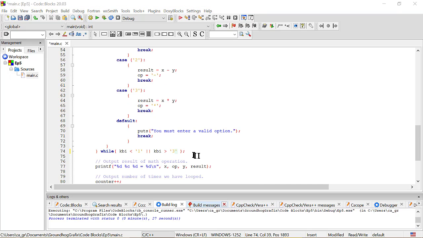Okay, so now we have the printf statement. %d, %c, %d equals %d, and those are the placeholders. So x, and then the op, which will represent either an addition, subtraction, or multiplication, and then it will be printing the value of y. So it'll be like x plus y or x minus y.